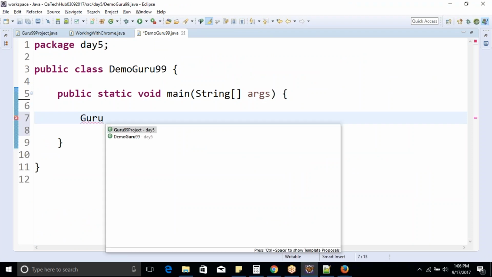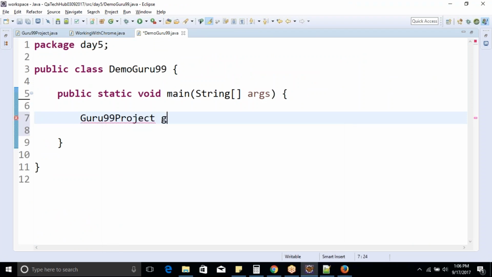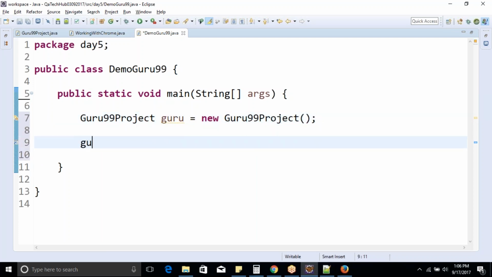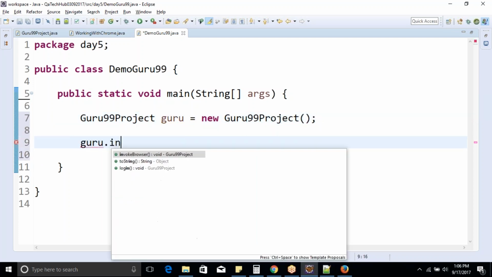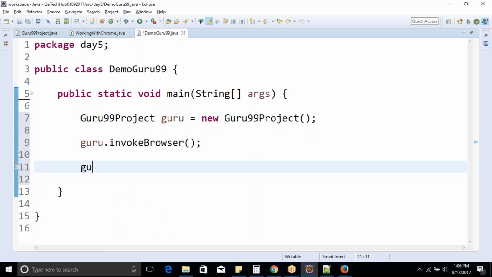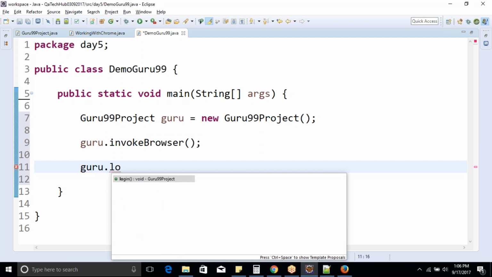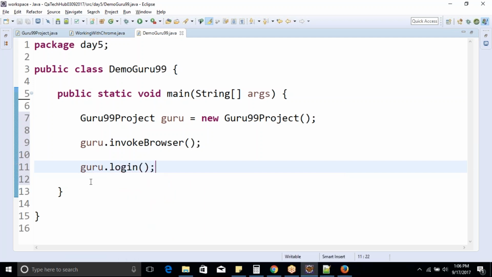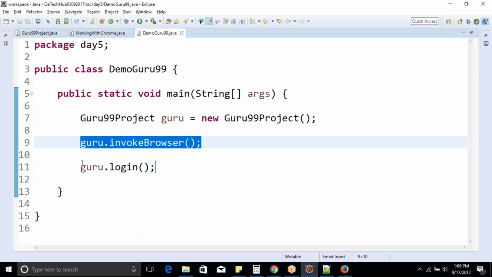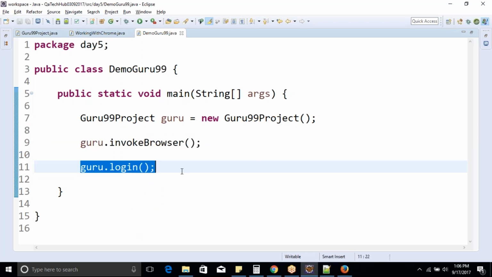So I'll say Guru99Project, then any name, let's say guru equal to new Guru99, and then I'll say guru dot what is the first method, invokeBrowser, and then next is login. So first method will invoke the browser and second method will login.